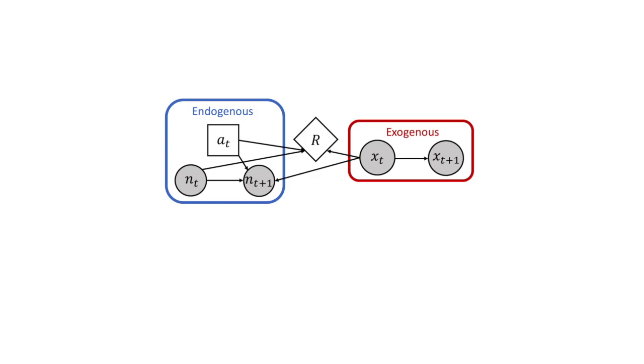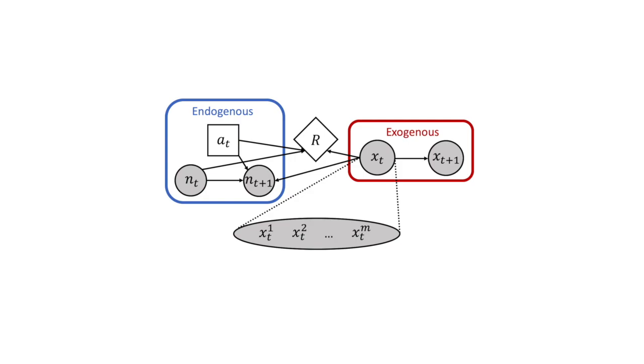We can model the situation as follows. The state of the world can be split up into two components, xt and nt. Critically, the exogenous state xt has some influence on the agent's reward function, and so the agent must reason about it when trying to plan. We focus on the setting where the exogenous state space is extremely large, and the agent must learn which of these state variables xi are worth reasoning about.